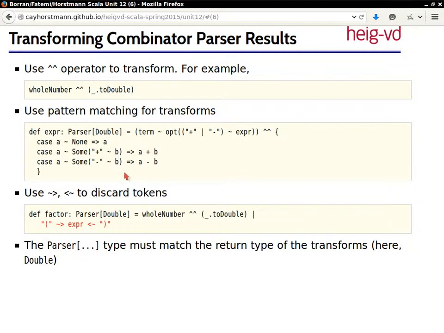But sometimes you really only have junk. Let me give you the example here where you have the left parenthesis, the expression, and the right parenthesis. And of course, you could then say hat case, left parenthesis, squiggle, E squiggle, right parenthesis, and then return E. But that's tedious. So they give us a nifty shortcut: if instead of using the squiggle operator, you use the squiggle arrow operator, the squiggle arrow will match just like squiggle, but it'll throw away the side that's not at the arrow.